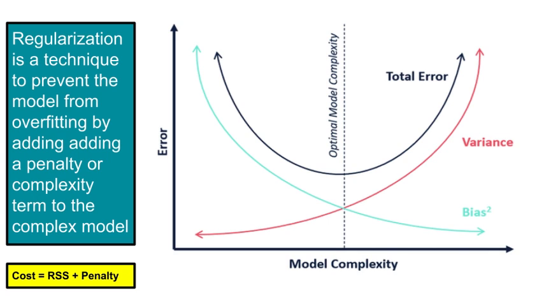When we use regularization, we add a penalty term to the model cost function. The cost function becomes RSS plus the penalty term. Adding this penalty term helps suppress or shrink the magnitude of the model coefficients towards zero, discouraging the creation of more complex models and preventing overfitting. When we add the penalty term, the model tries to find parameters that optimize this updated cost function, so the coefficients given the training data may be more biased, but with this minor compromise the variance sees a tremendous reduction.